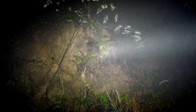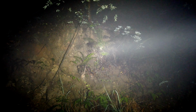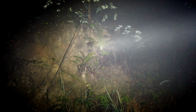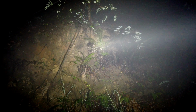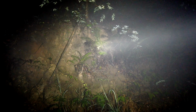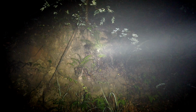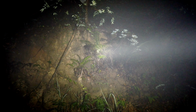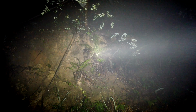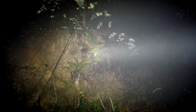Alright, folks. I have a bit of an unusual situation here. This is actually a greater green in the exact same plant that we found a greater green last time we came to this location, and I would be willing to bet it's the same greater green. I don't want to disturb it because it's sleeping, and the odds are it's the same one. So I'll put a link to the video where we found that here. But pretty cool find. Second snake for the night. And we're just hitting around the time when I think things get a little bit more active here. So we'll keep at it. Check back in with you if we find something else.